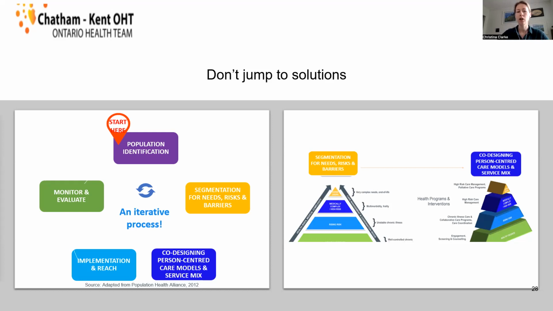There might be good documentation on their number of chronic conditions, but frailty is not something that they routinely track or collect consistently. And so for some teams, that's what feeds the next step of the co-design: well, we need to start documenting frailty status for older adults. We need to start doing some case finding and assessment. And so you're simultaneously building the data systems that will feed additional segmentation and support your work with care model co-design and understanding that population.